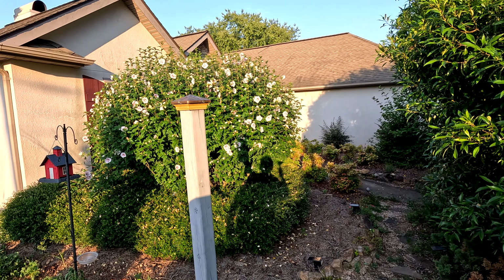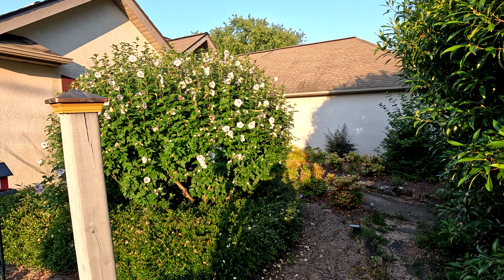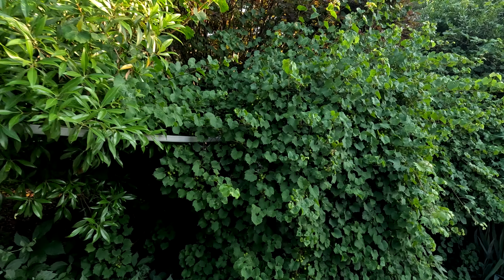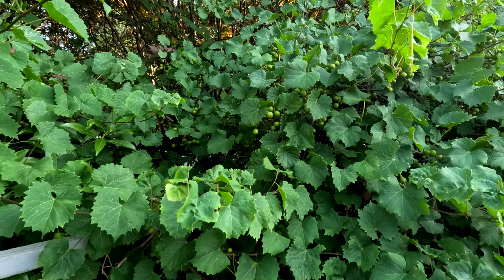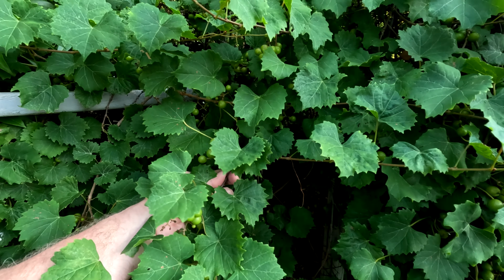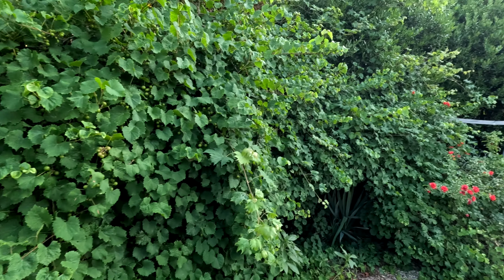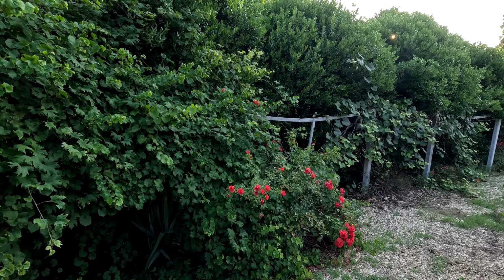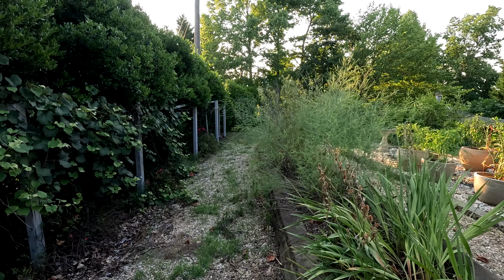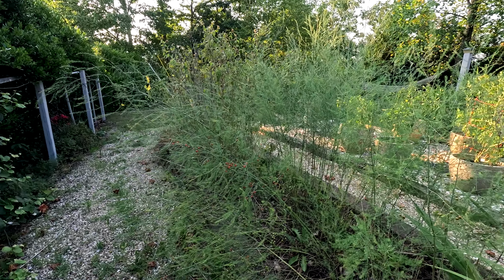We've got probably 15 hummingbirds living around here. I don't know if I can zoom in on that with a GoPro or not. Every year I usually go through a sugar fest when these guys start coming in. These are the muscadines. And when they start to turn purple and red, holy cow, are they good. So we had some pretty good grapes this year. We had really good asparagus again. The asparagus, I'm going to have to trim it.